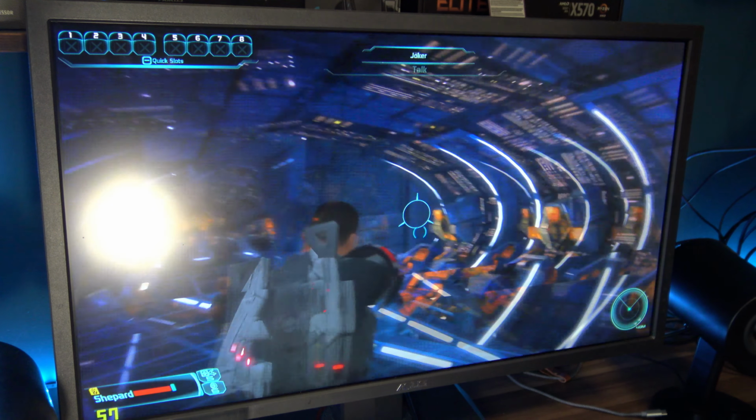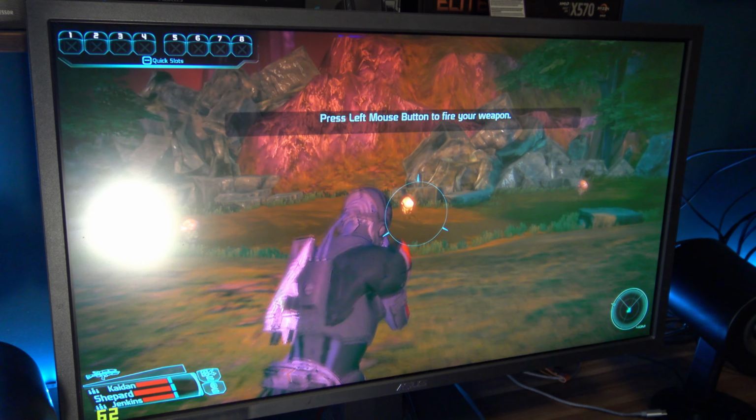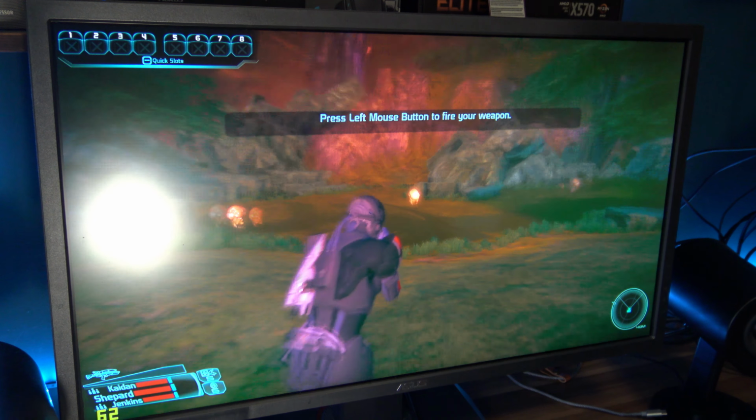Yeah, this is... I mean, depending where you look. Here it's fine, then you turn around to look at all of these guys sitting here and your frame rate literally gets cut in half. Are these bad guys? Can I shoot them? I want some explosion, I want some action. Can I? I don't think I'm supposed to shoot them. Let's keep going. Ooh, stuff I can shoot. Cool.